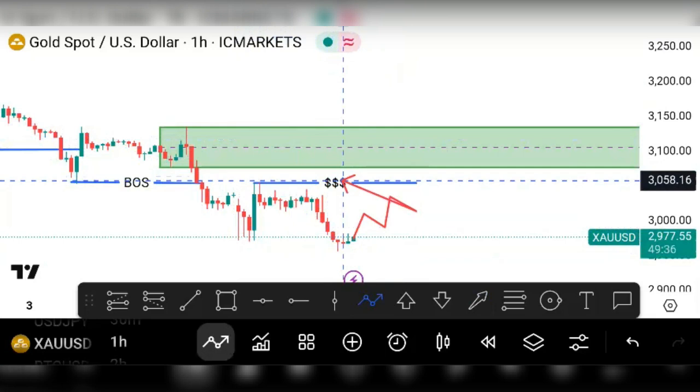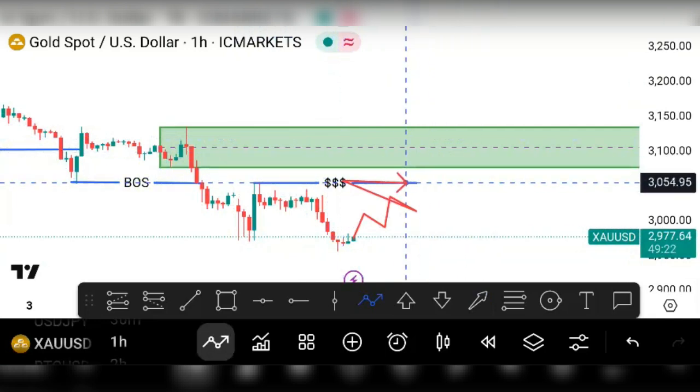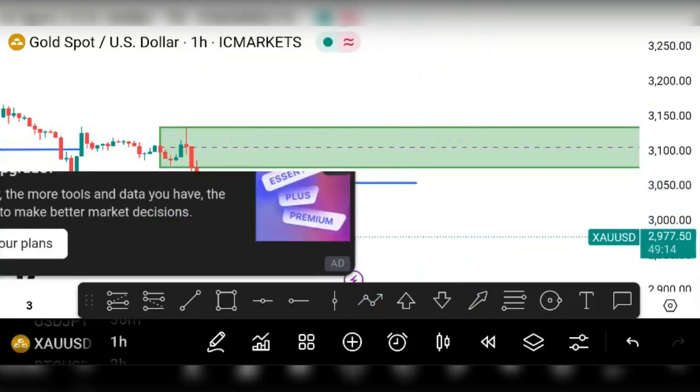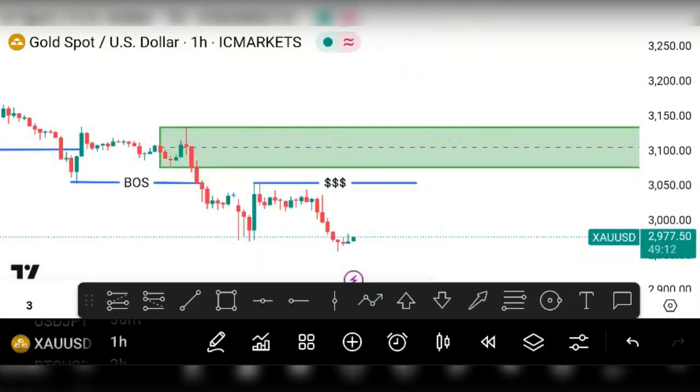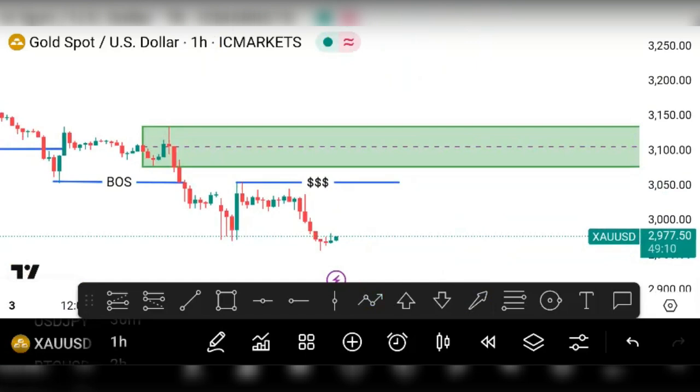There's this saying we have: if you can't see the liquidity, you are the liquidity. Know where your liquidity is. If not, smart traders or smart money will use you as liquidity. They will take money from you because you are not patient enough and you don't even know how to identify your liquidity. If you can't see liquidity, then you are liquidity. So learn to identify liquidity.